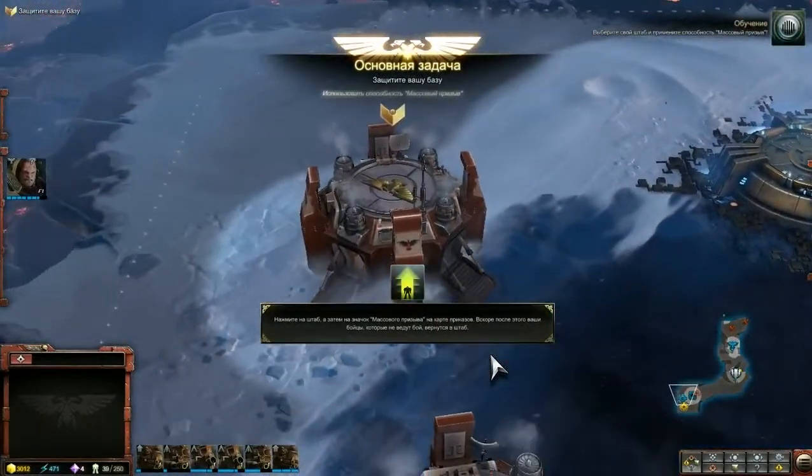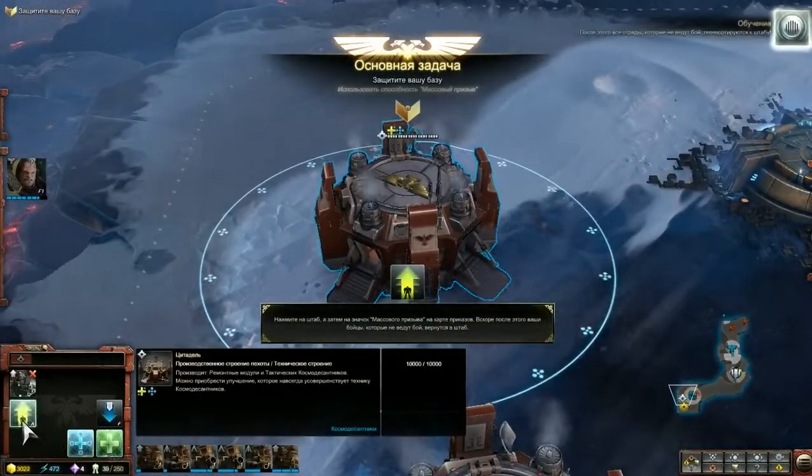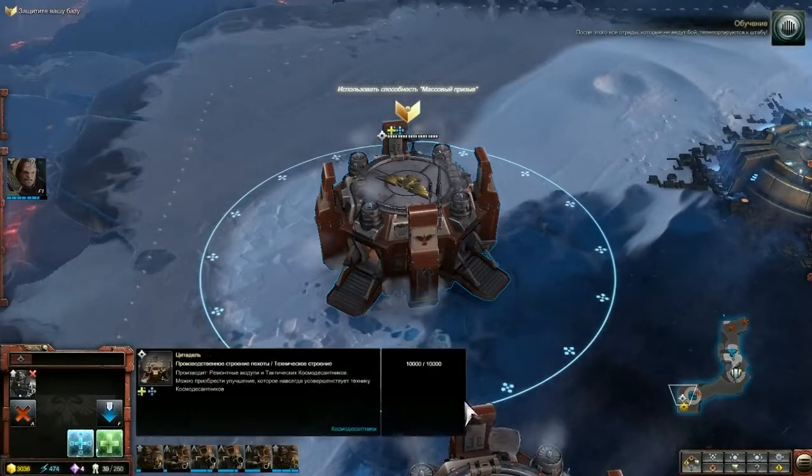Select your stronghold and use the Mass Recall ability. Any of your units outside of combat will be teleported back to the stronghold.